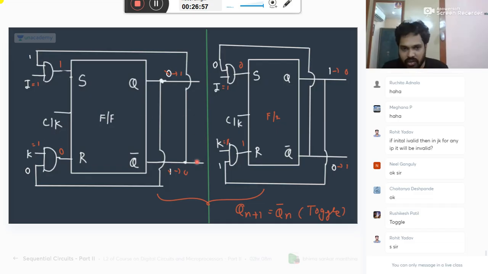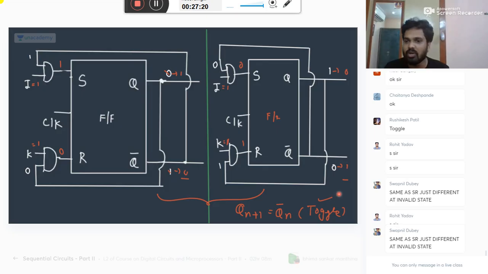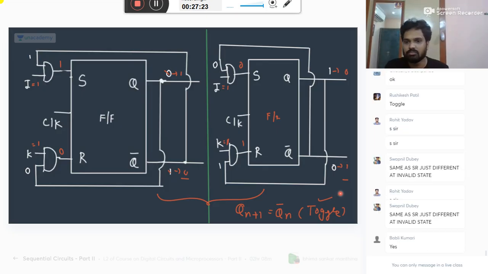Okay, don't worry about the invalid. Start with the valid case. In the previous SR flip flop, even if you have valid, if you give 1 1, it is not working, but now it is working. Whether it is toggling, okay, no problem. How to avoid that? It may be advantage for me. This toggle may be advantage. Yes or no? So we should know how to use it. Maybe later we use only this toggling mode as an advantage. Okay, so let's move further.